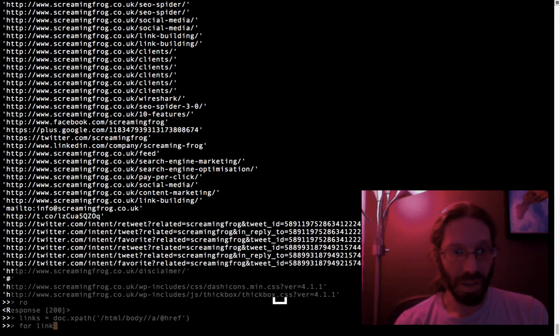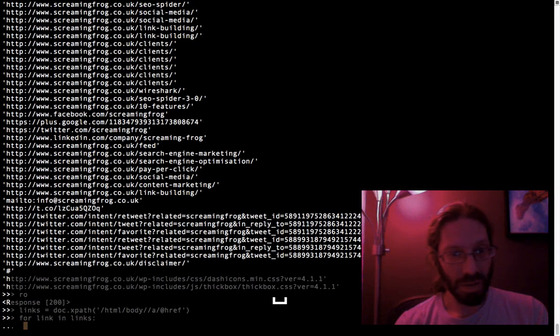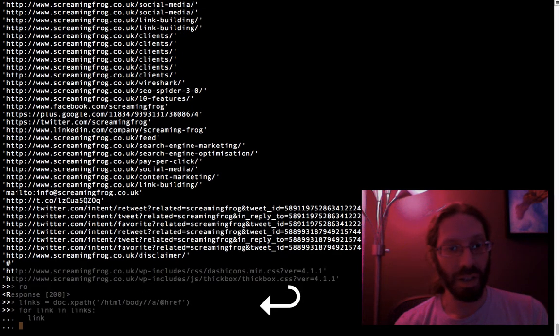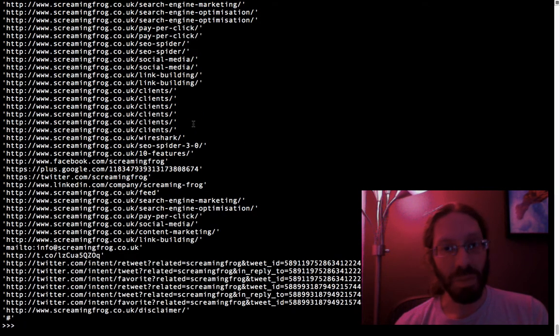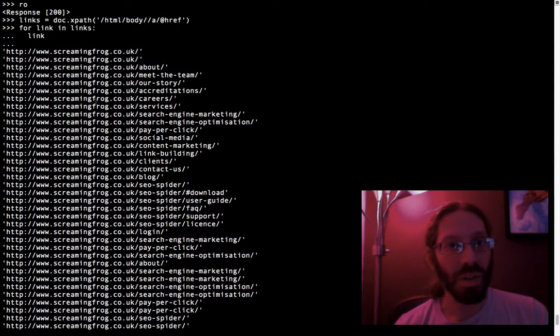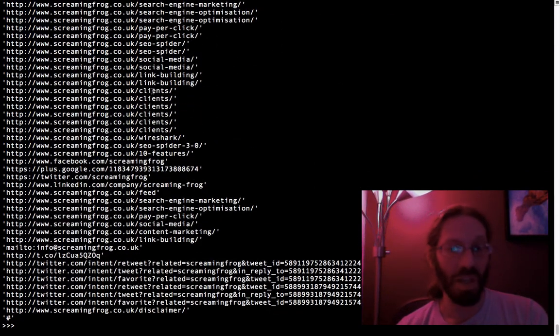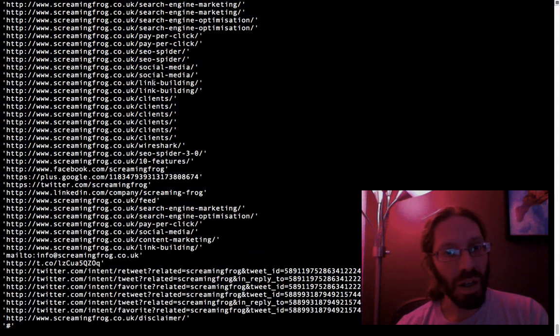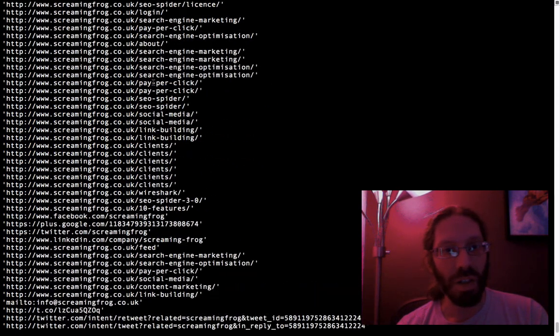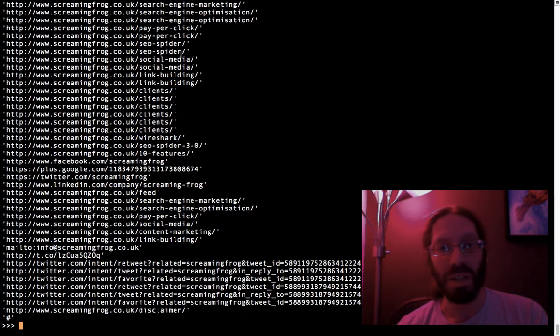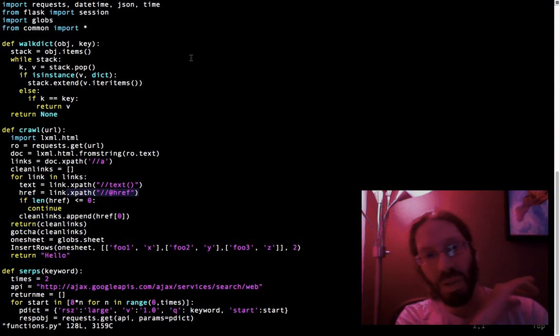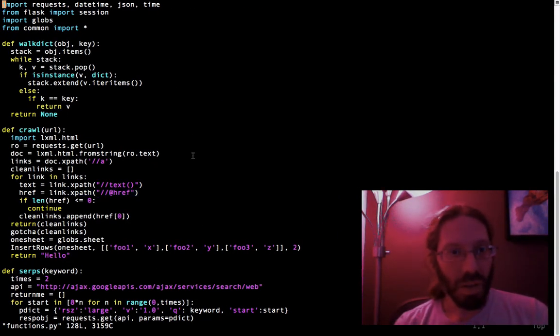for link in links, link. Hopefully we get a clean list of links, right? Oh, that's much better. See that? We scroll to the top, we don't see the CSS stuff, so this is much better code, and it just makes so much more sense. I was a little over enthusiastic in copying and pasting earlier code from Stack Overflow. It just goes to show you.